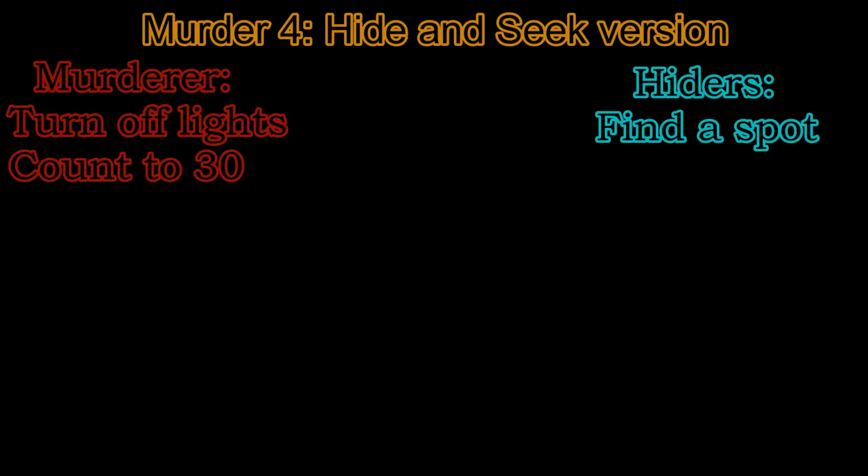The rules for this video, so nobody gets confused, are kind of simple. It's just the murderer, whoever they are, will turn off the lights and count to 30. Whenever the lights are off or going off, the innocents will hide. They'll find a spot and they have to stay there for roughly 30 seconds. And then they have to get up and move to a new area.